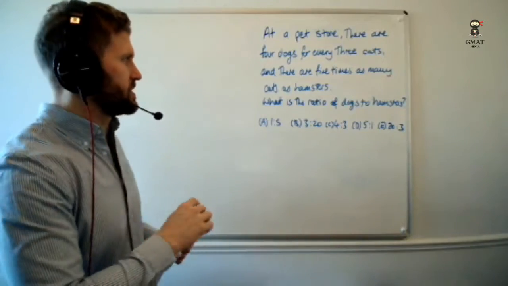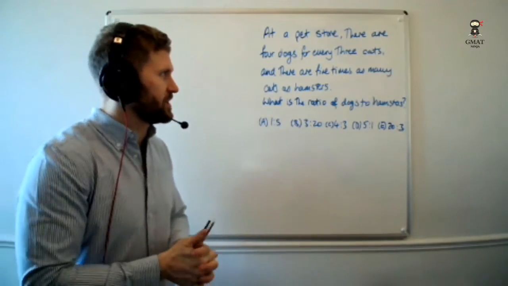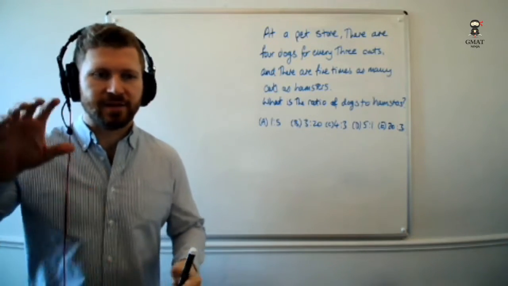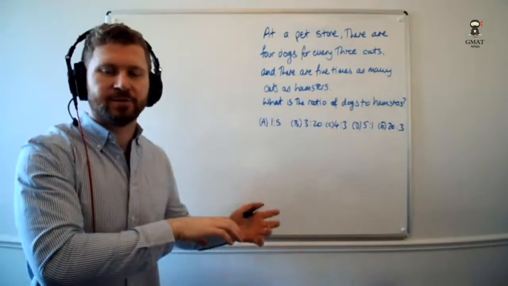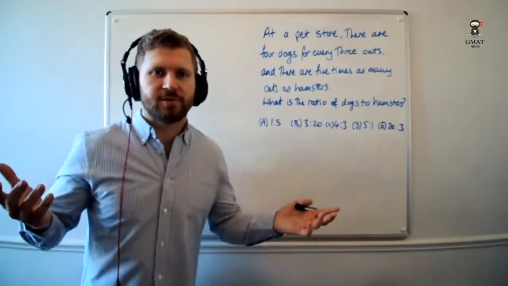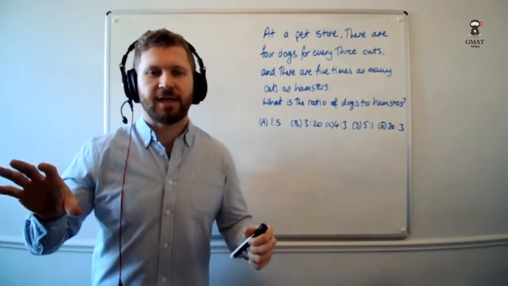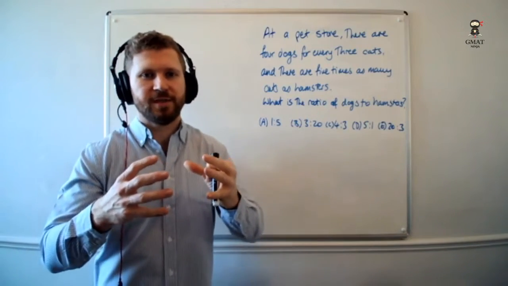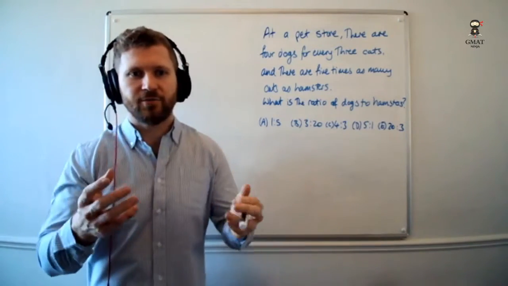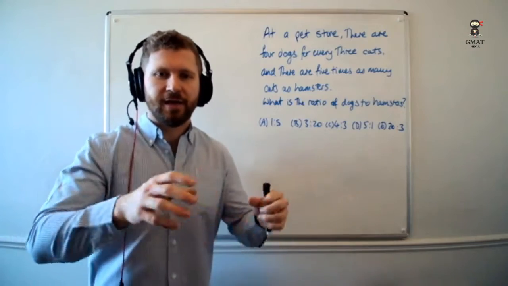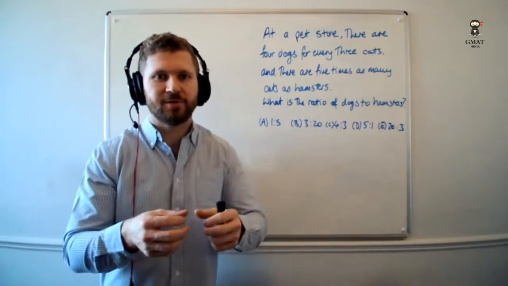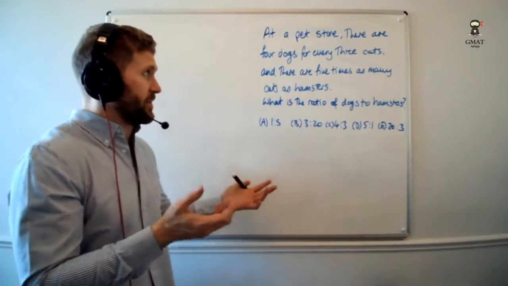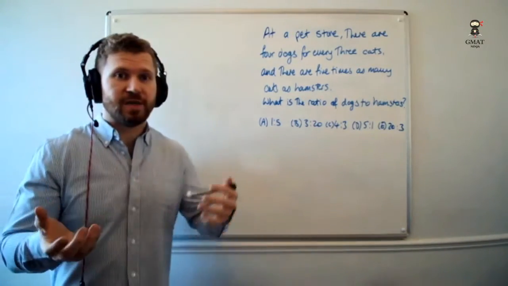Right, so a few things going on with this question. Eventually, I want to get to the ratio of dogs to hamsters, but the information we're being given links the dogs to the cats and the cats to the hamsters. So thinking this question through, I'm going to find a ratio for dogs to cats. I'm going to find a ratio for cats to hamsters. I'm going to push those two ratios together so we get a single ratio: dogs, cats, hamsters. Then I'm going to pull out the dogs and the hamsters from that, and I'm going to have one ratio for those two.